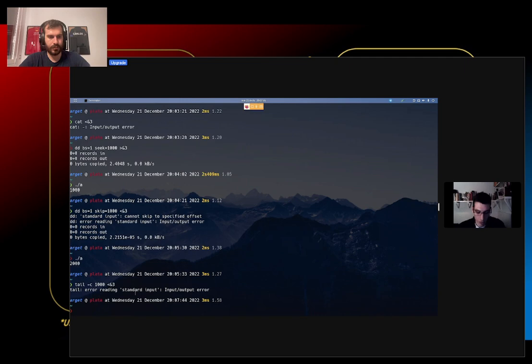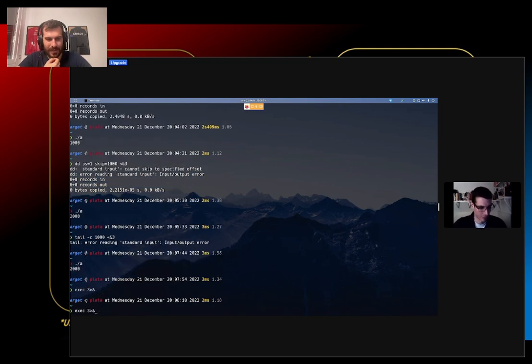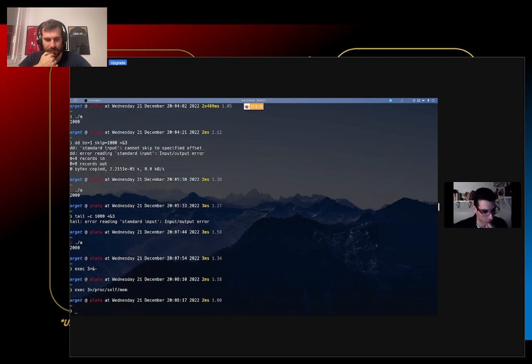So okay, we have an error because we are reading from the offset that I'm saying. Okay, I think I know why. It is because it was created with read permissions, I'm pretty sure.